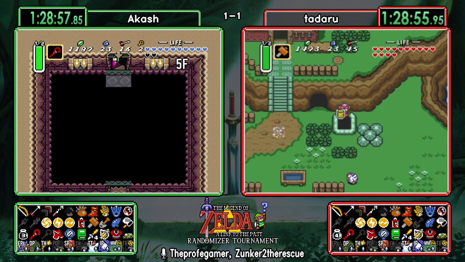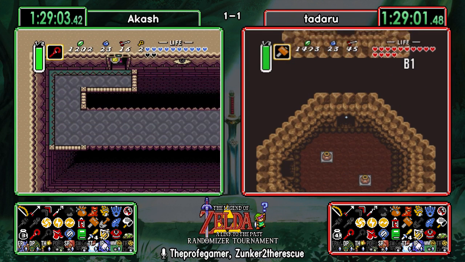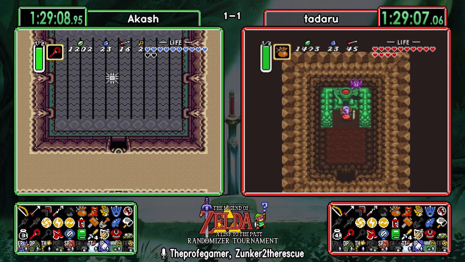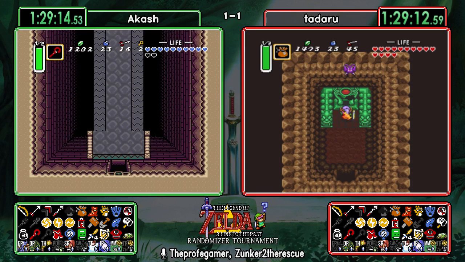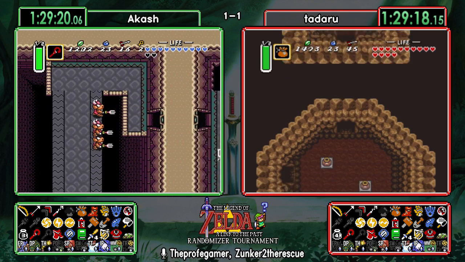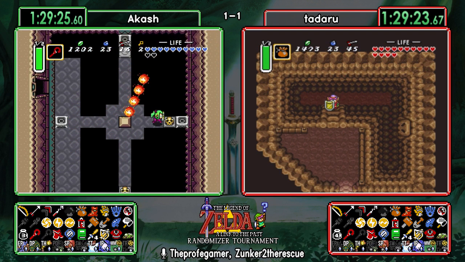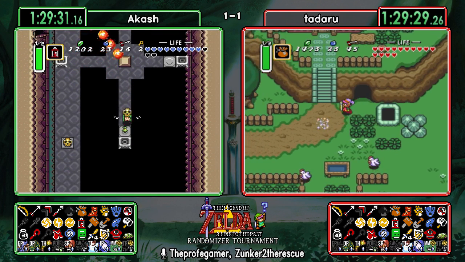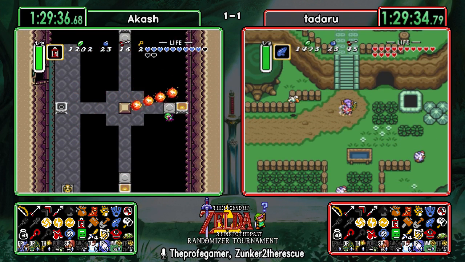I think Tadaru isn't entirely sure he's in go mode. Yeah, he took a moment to pause there. Part of me wonders if he was taking a look at the Speed Race TV screen to see if maybe he was so far behind that Akash had already done. Possible. I just hope that's the case and not something along the lines of he thinks he still needs Fire Rod. You're right. He did do a check there that he didn't need to do. So maybe he's realizing now that he is indeed in go mode.